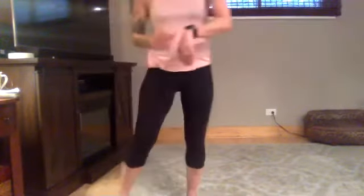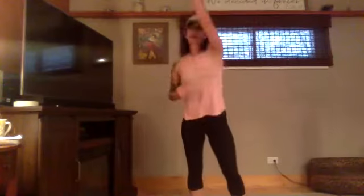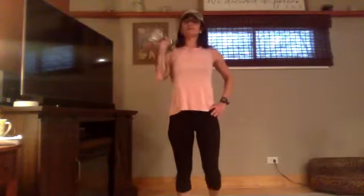Next up is shoulder press with your weight, just one side. And go. Glutes tight — if you want to stand on one leg. If you don't have a weight, use your milk jug. If you don't have a milk jug: uppercuts, punch up high, flexing your bicep. Stay on one leg, just stand on hip and foot.